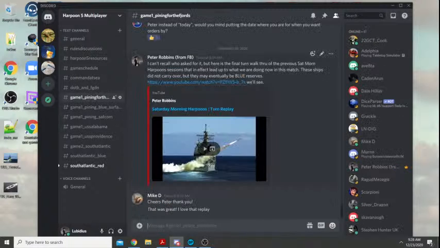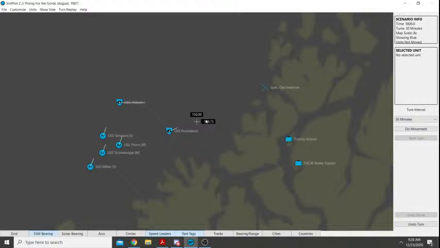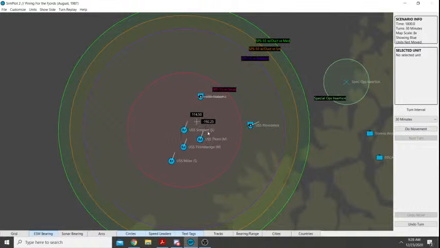All right, so let's get into the meat of the scenario itself. Hopefully I have this set up good. All right, so what we got here, turn the circles on. All right, so here's just the surface units. Simpson, which I believe is an OH Perry. Thorn, which is a Spruance. I think it's an enhanced Spruance or updated Spruance that has Tomahawk missiles.